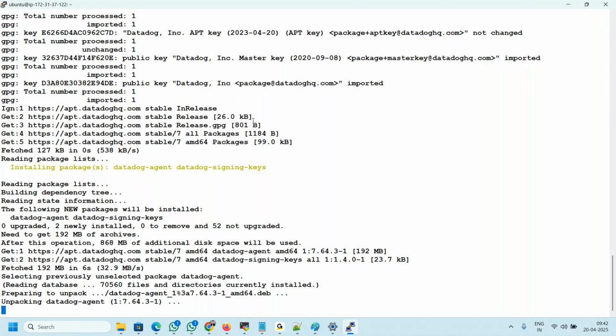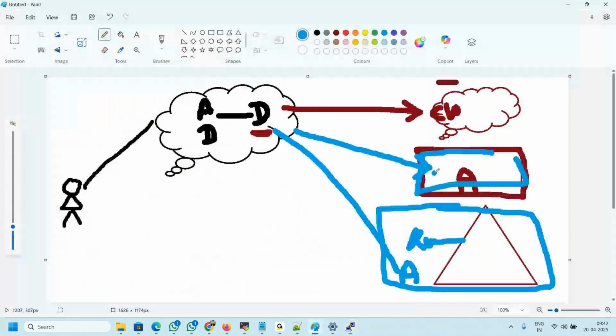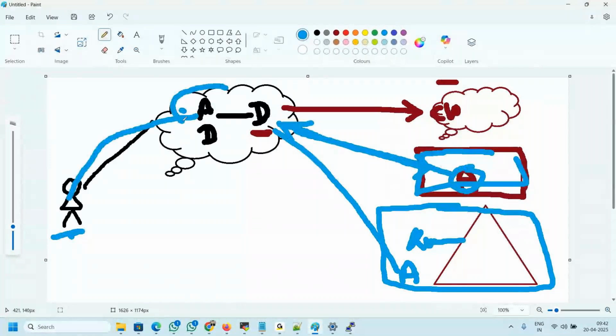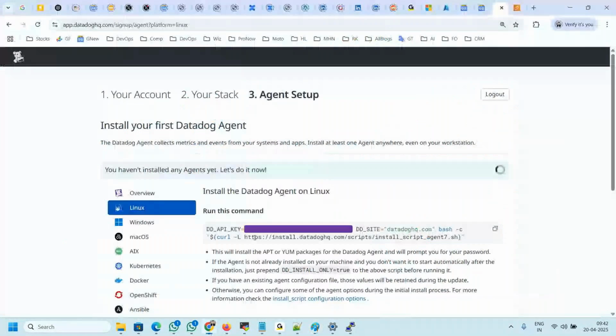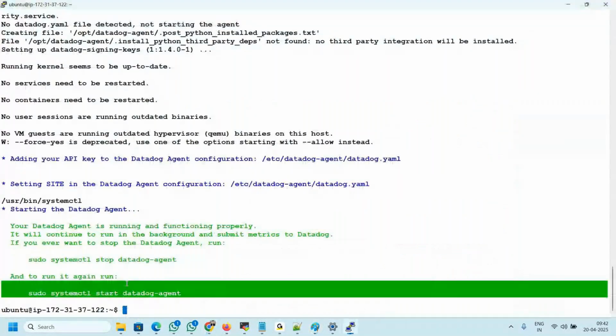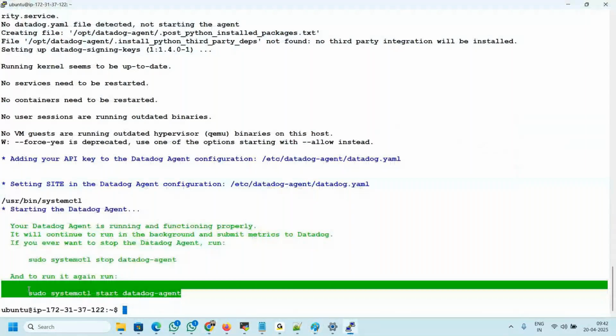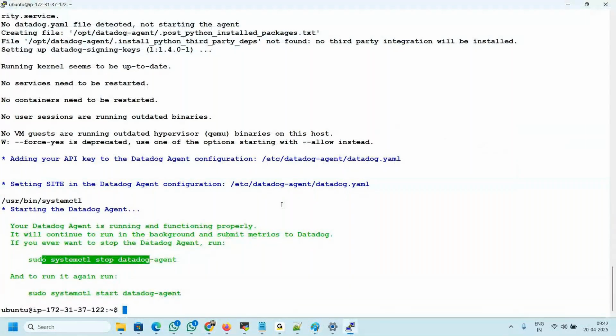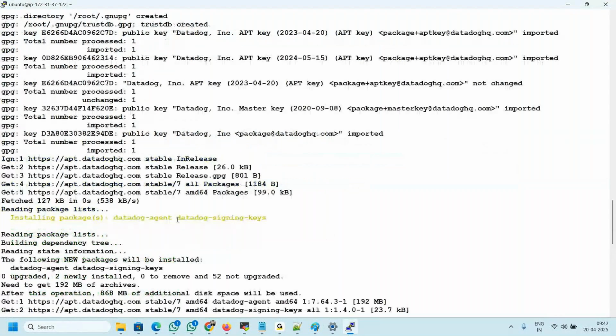So now what will happen? The agent automatically starts picking up all the infra information and sending it to Datadog. You can explore the data, and after that, if you want to create alerts or dashboards, you can do that. I'll teach you. And almost done. You see now, these are the learnings you have. These are the commands to start, stop, all this thing. Look at this file, spend some time here. This is a configuration file for the agent. Very important file.